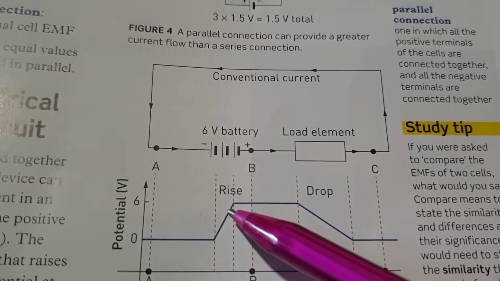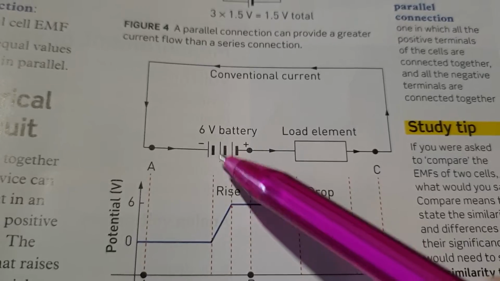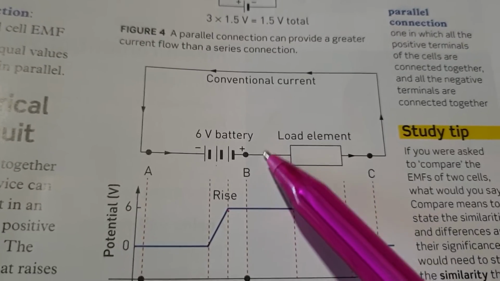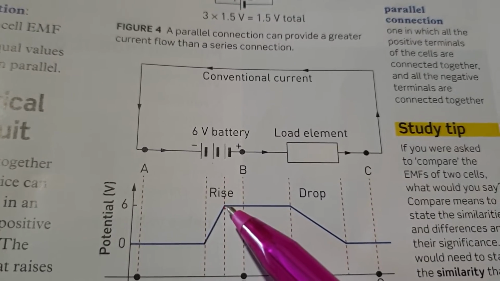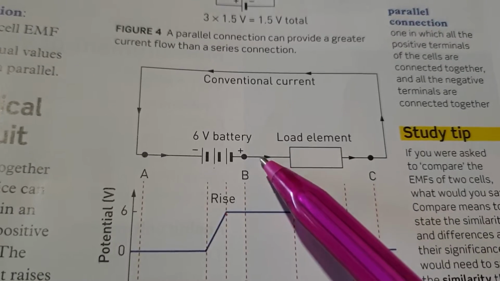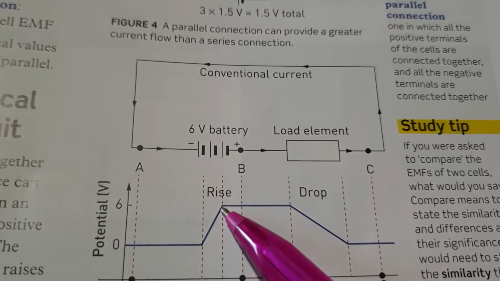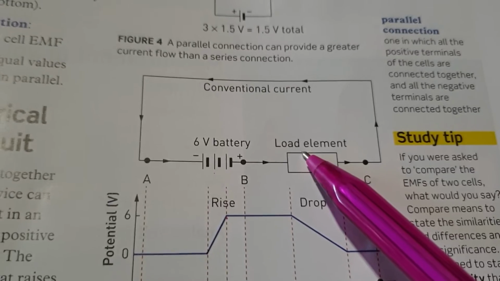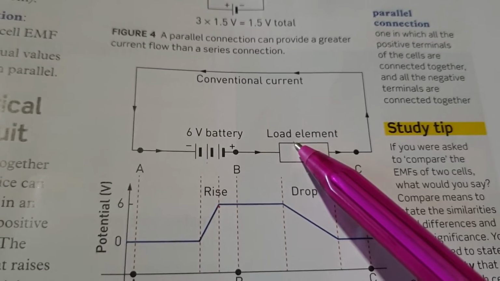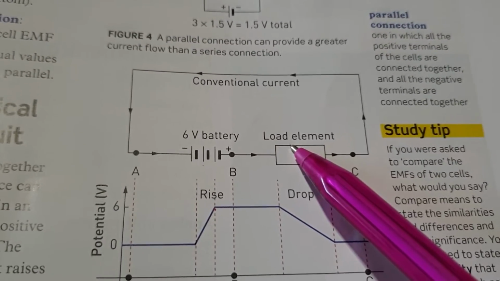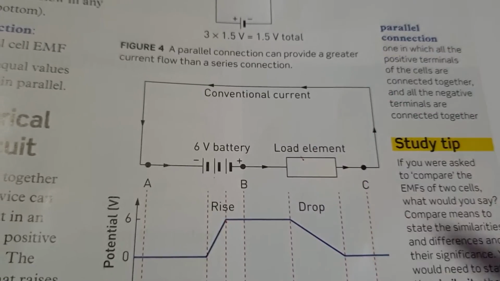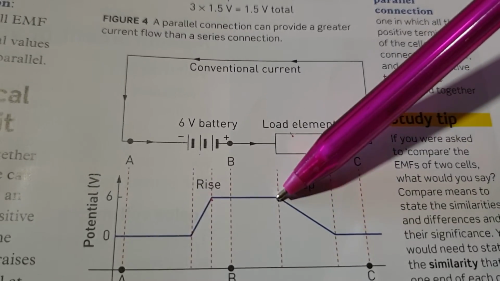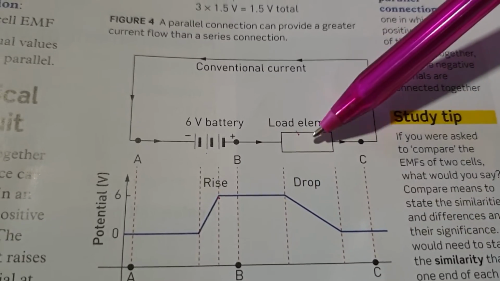So here's the energy increasing here while it's in the battery. As the charge moves along the wires, these are metal wires, their resistance is really low. It doesn't really take any energy for the electrons to go along there, so the energy stays the same. And you get this load element. That's something like a light bulb or a doorbell or an appliance or a motor, something that's going to use up the energy that's being supplied. And the energy drops down as it goes through that load element.